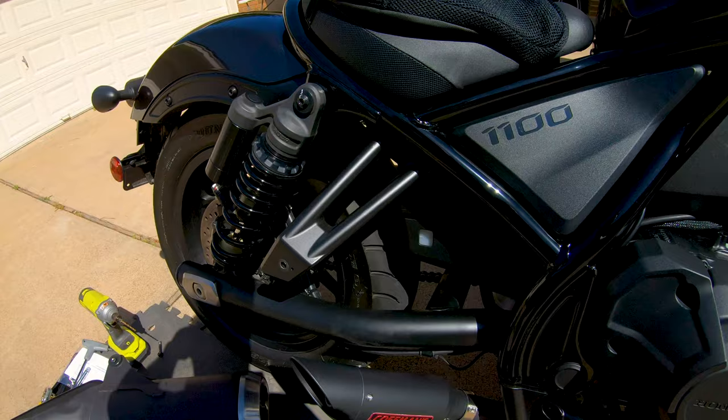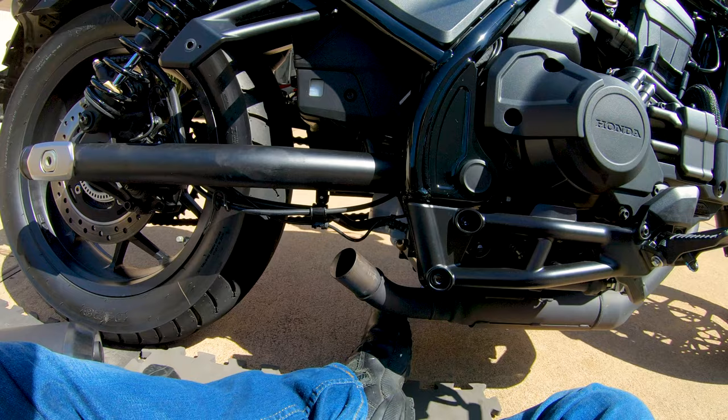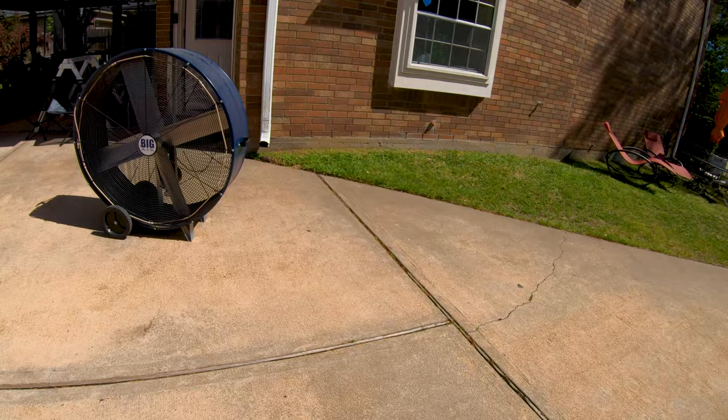I'm going to clamp this monkey down and we are going to fire up the machine. Should I show you what it sounds like without the exhaust first? I did this the other day. And holy bejesus, it's loud. Okay, let's wake up the neighbor, shall we?